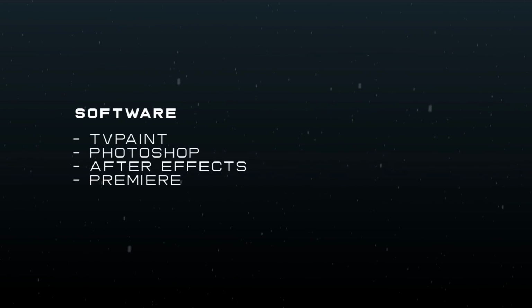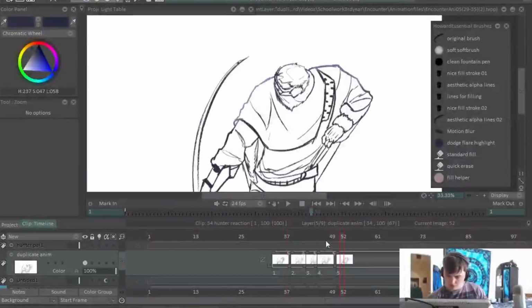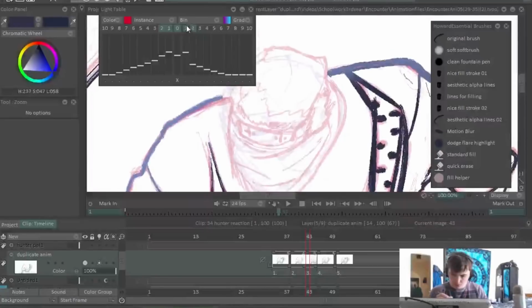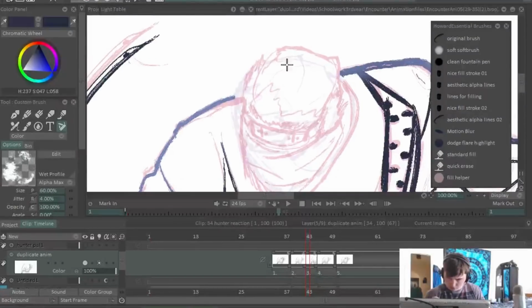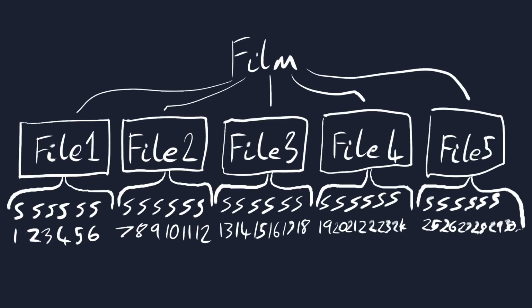The animation pipeline moved between 4 major softwares. So the first one is TV Paint, and this is my main software for frame-by-frame animation and storyboarding, and I found that the files started to get a bit slow in TV Paint when they reached a certain size. So I split the files up for this project. I had a total of 5 TV Paint files, and then within each file there were about 8 or 9 shots. And a shot is like one camera position, basically. When the camera's set up in one place and it's running, according to the animatic, I count that as one shot.